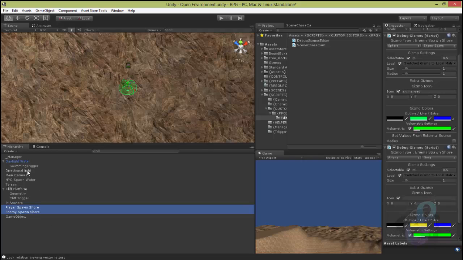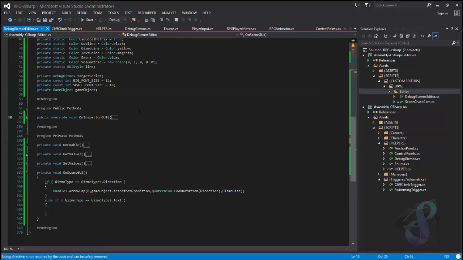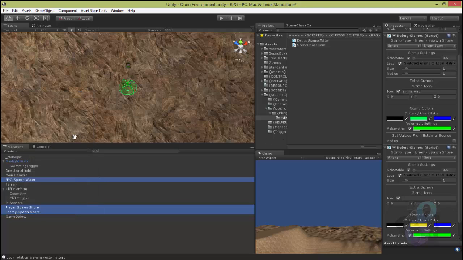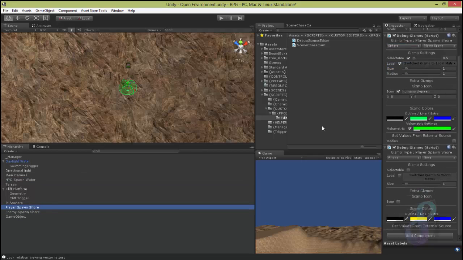One thing that I noticed is that even though I set the script editor to can edit multiple objects, even though I've done it, if I change it to circle, for example, you see it's not changed.